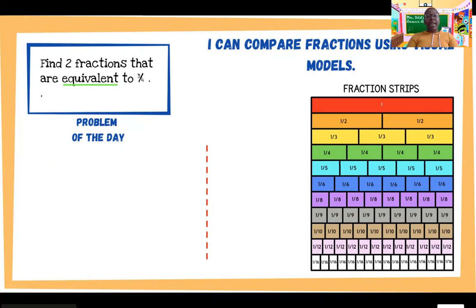So let's begin. The fraction that we know that we're representing is 3/4. 3/4 has a denominator of 4, so we know we're going to use the fourth fraction strips. Let's model 3/4 together. Here we go. There it is, 1/4, 2/4, 3/4. So remember, this is our baseline. We are looking for fractions that are the exact same length as 3/4.